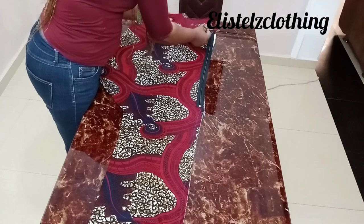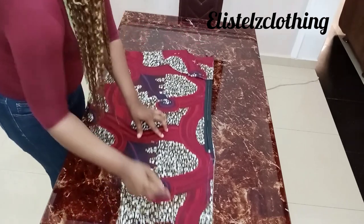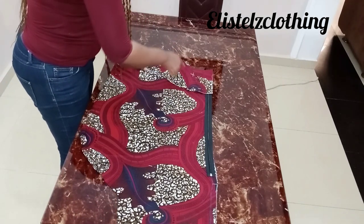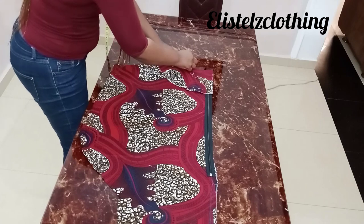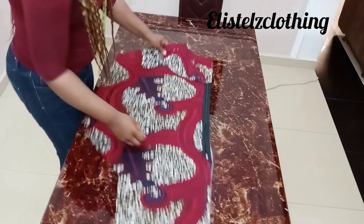Remember I marked the zip side. Now I'm going to use my facing like this to turn the neckline, but I'll first fix the zip. Then I'll use my facings to turn the neckline like so, okay? Remember, we're only turning the neckline with 0.5. Then we're leaving the shoulder for now until we're done.